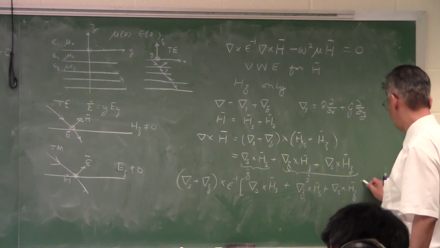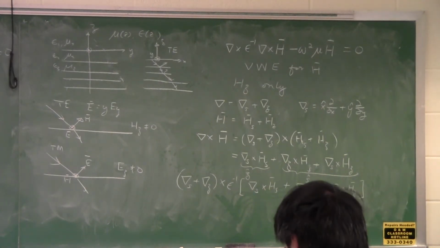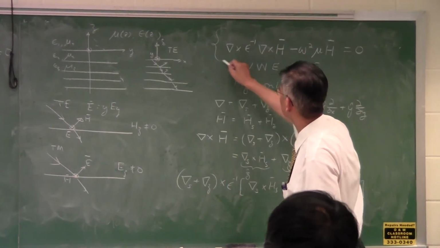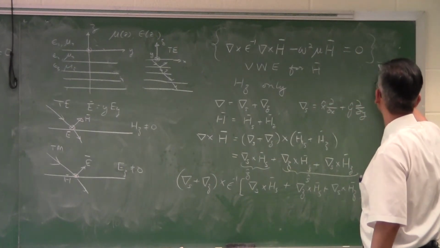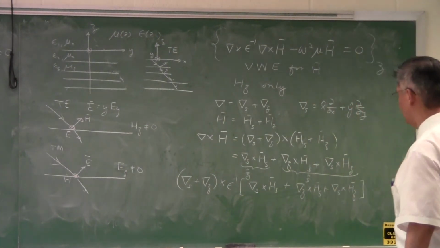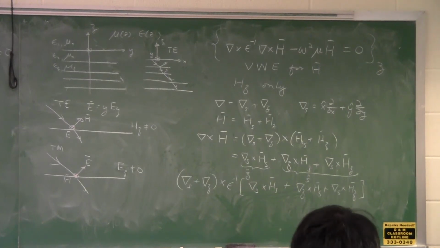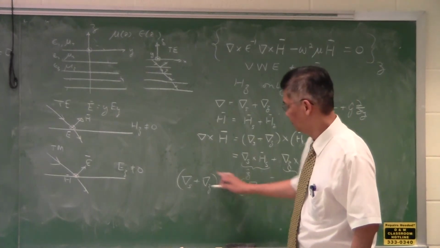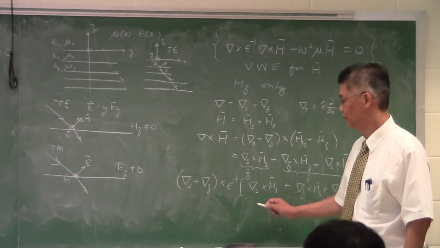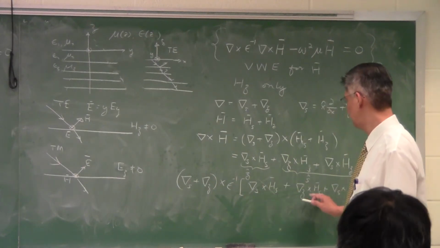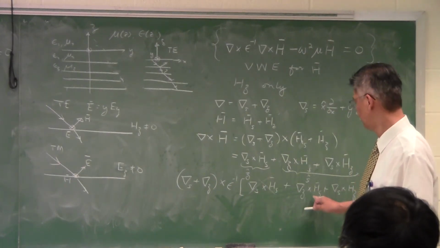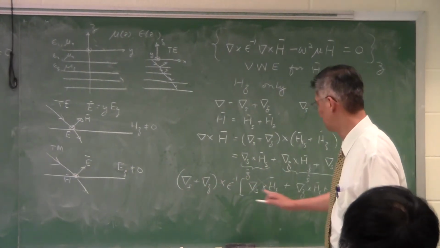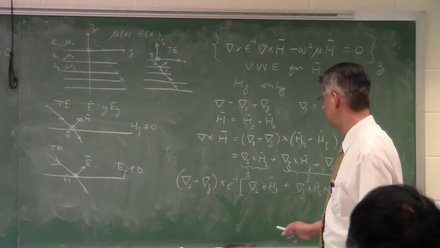Okay, and then what I have done is that if I work this out, I'm only interested in the z component of this equation. I want to extract the z component so that it is an equation that involves Hz. So if you look at this, this is pointing in the z direction. Crossing with this would never give me anything in the z direction. So I can throw this thing out. But these are the transverse direction components. This transverse component crossing with this component will give me z direction. This one will do the same. And then the others will give me transverse components.